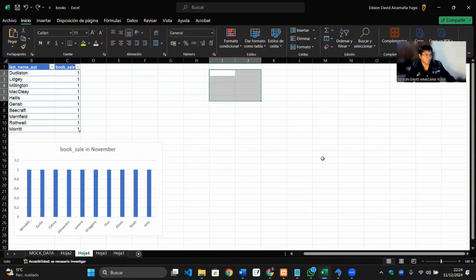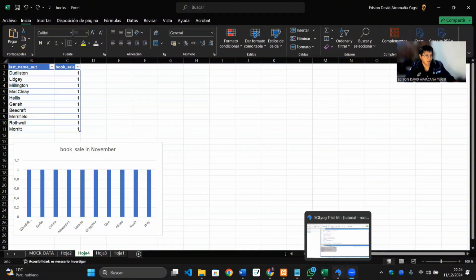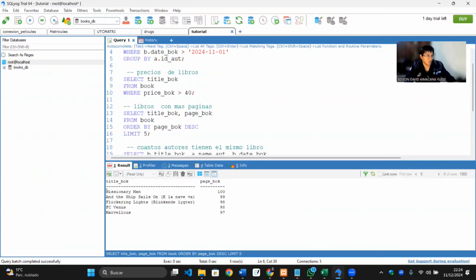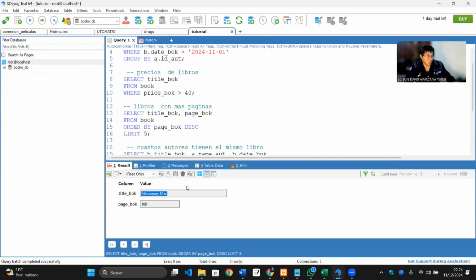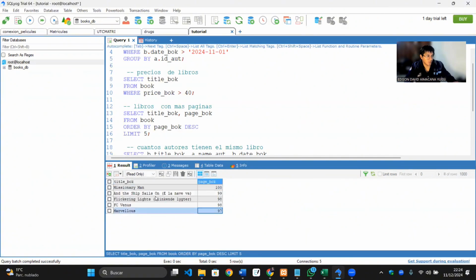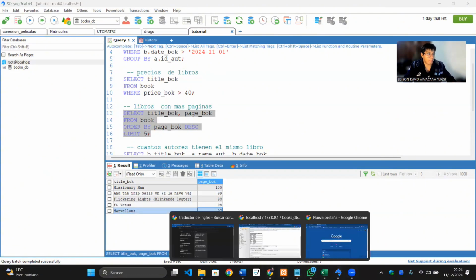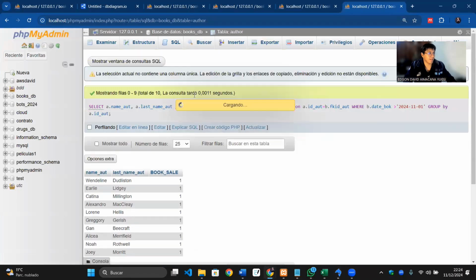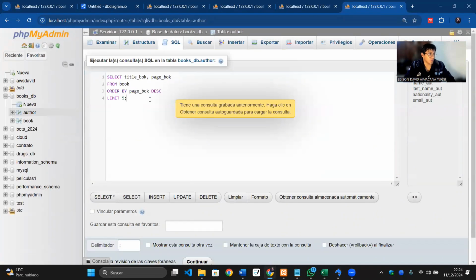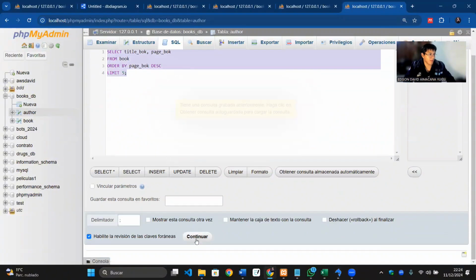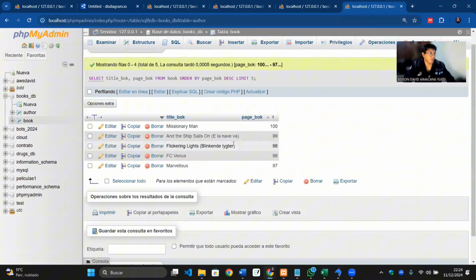Okay, Control C. Okay, this part. It is not copied in the SQL joke element but in this Apache. Okay, Control C. Okay, generate a new query. Control V. Continue. Okay.